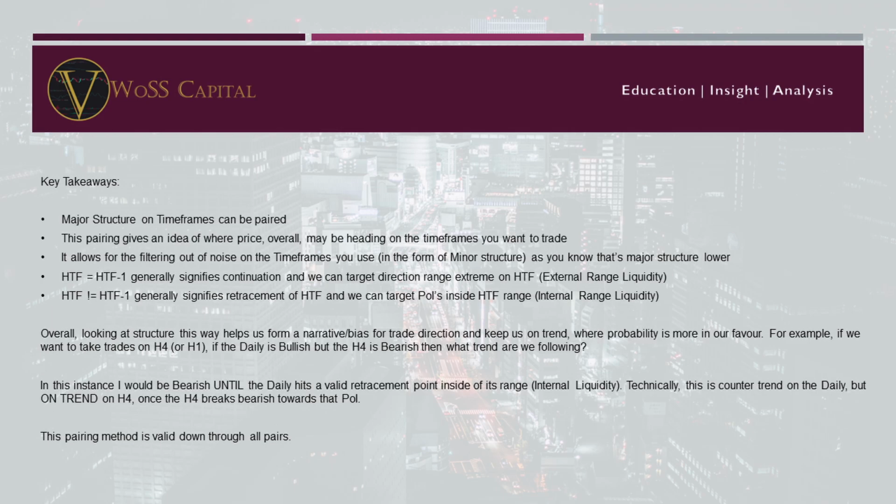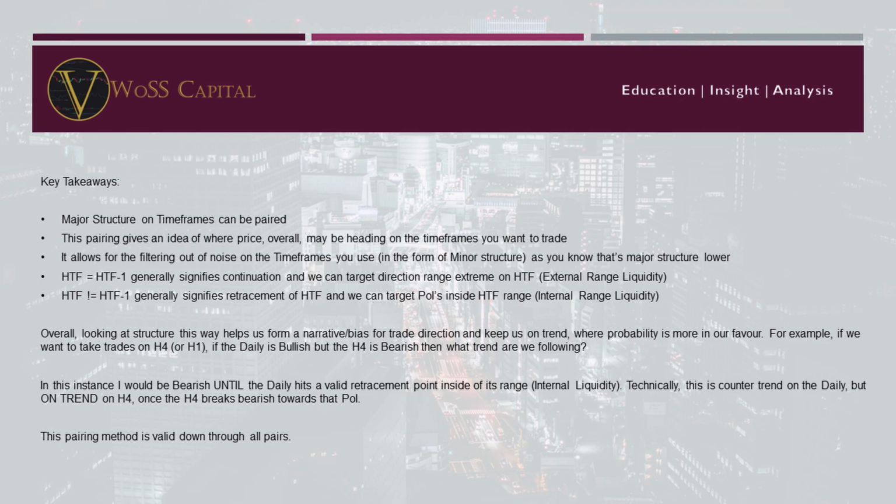That allows for the filtering out of noise on the higher time frames in the form of that minor structure, because you know that's likely to be major structure on lower time frames, but you can almost discount that for the narrative and the bias that you're giving yourself on the higher time frame. And the key points in terms of that is in the movement between the time frames, or the relationships between the time frames.